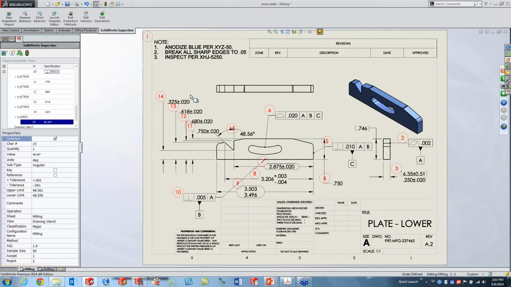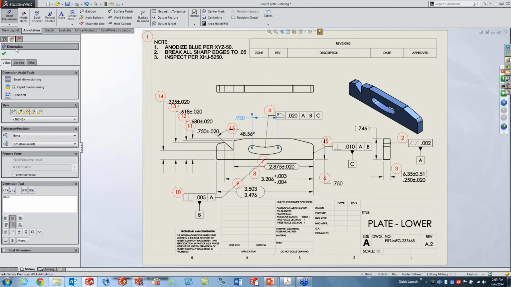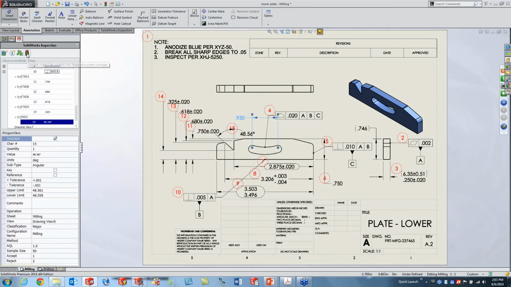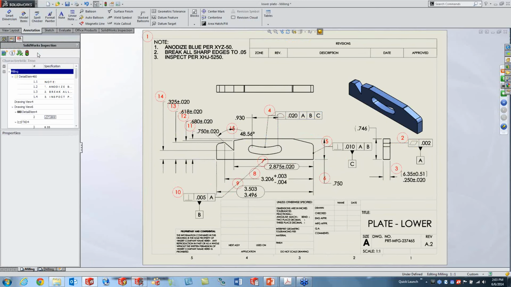We're going to add a little bit to this drawing. Let me just go ahead and modify this by throwing a dimension right over here. So when I throw this point, I'll put that up in space so you can see a little better. When I put this 0.93 dimension on there, by clicking on inspection I can hit rebuild, and rebuild will recognize the changes. As a result of that, you see that there's no balloon shown, but if I scroll down on my list here, it's going to be pretty easy to find where that change took place.